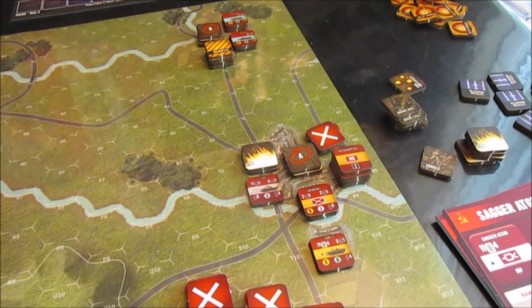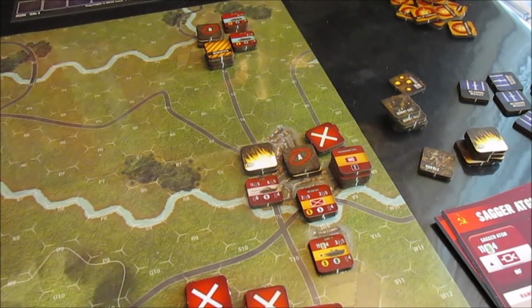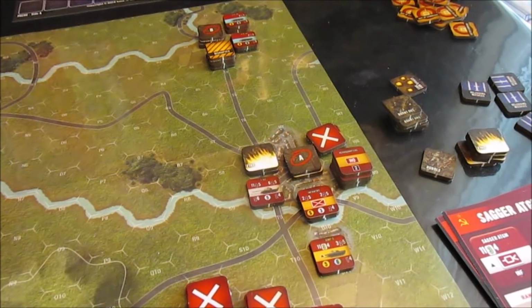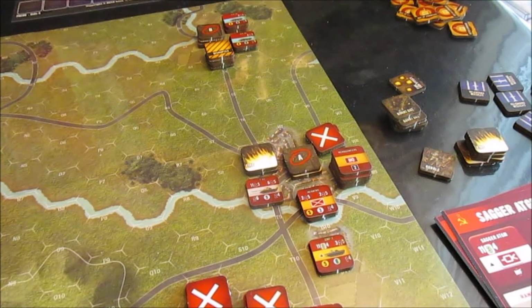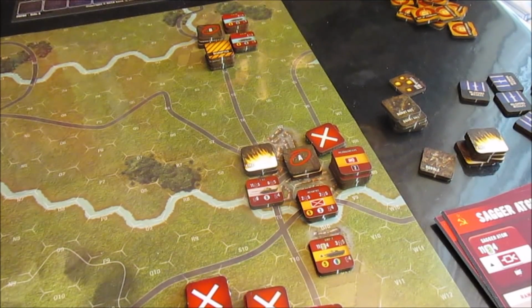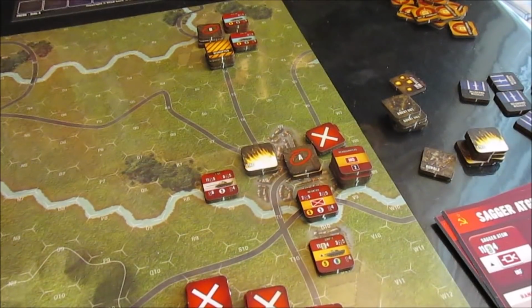I want to move those T-62s. But where to move them? I mean, I could go... see, with this... Yeah, with this entire village about ready to catch fire... you know what? Let's just go ahead and move here.